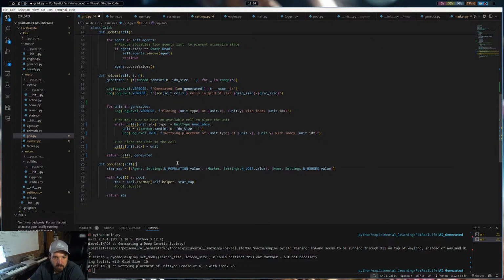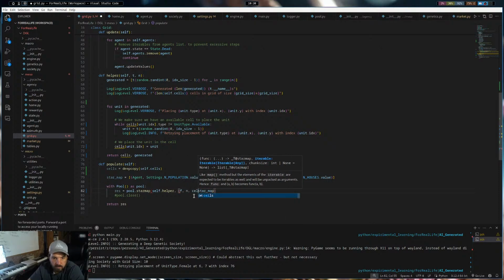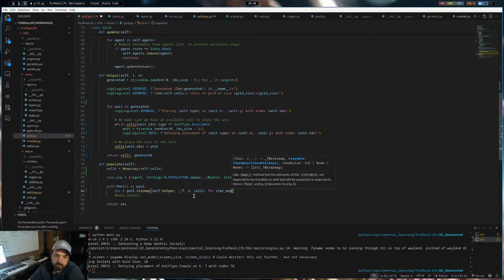We would have to do it here. And then each one of these would get F, N, and cells, and then we would return the cells and res.